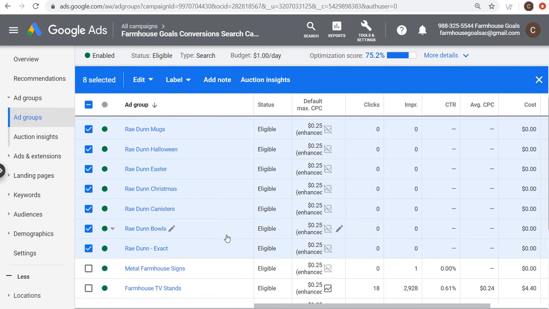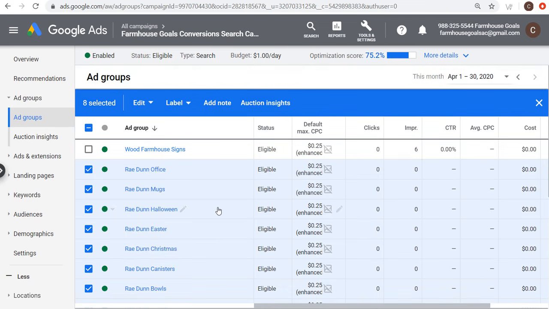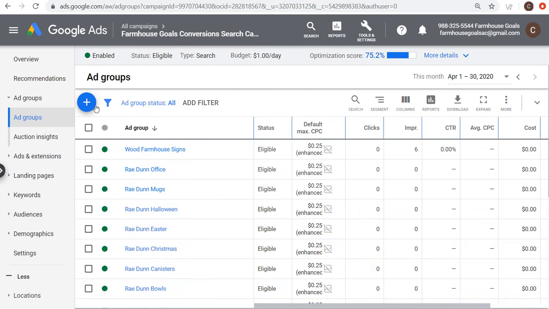It does take a while to build Google Ads campaigns, as you can see. This is why usually my Google Ads tutorials are anywhere from 45 minutes to an hour. But to create a large campaign can take a lot of time. I said this individual campaign is going to have over 50 ad groups total. I've already been working on this campaign for over 2 hours, so it does take almost a full day to build a large Google Ads campaign. But it is worthwhile because the more ad groups you have, the more you can test over time.